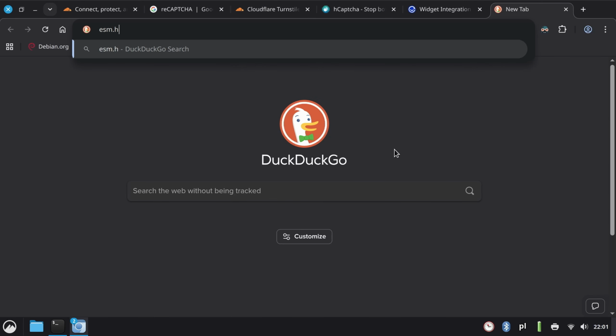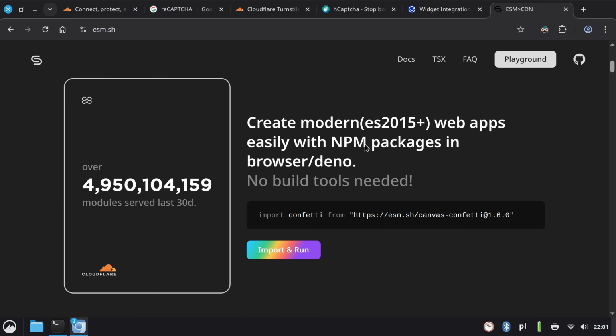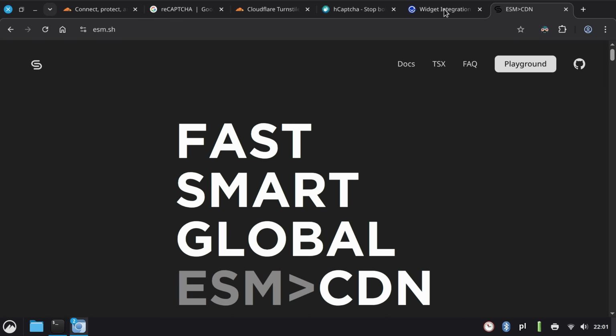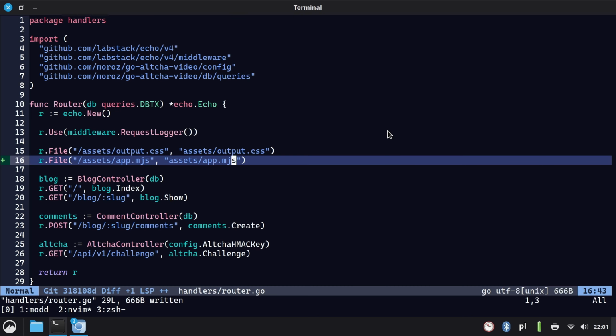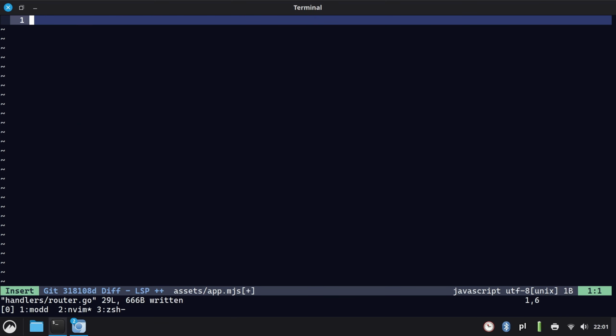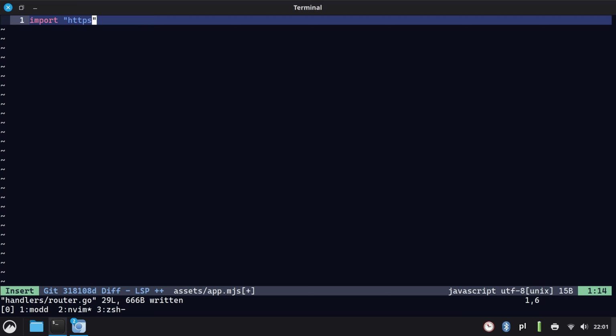That's another one, and both are hosted by Cloudflare, so it doesn't really matter. But with esm.sh I can use imports, so I'm just going to go with esm.sh. So this is going to be a JavaScript import, https esm.sh CAPTCHA at 230.